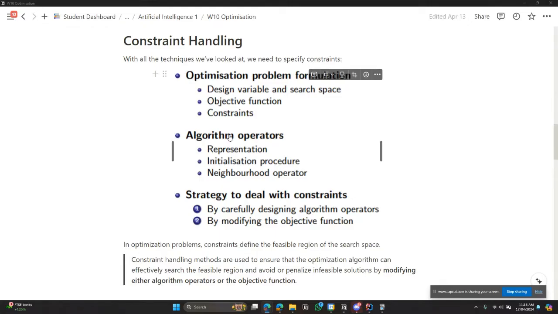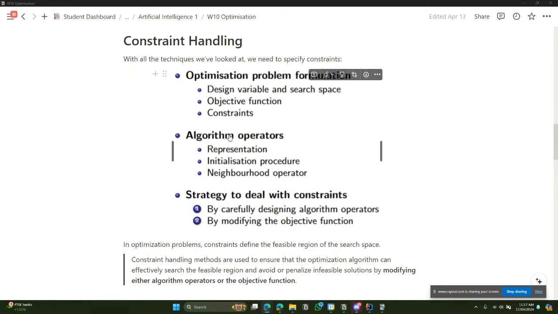So you need to specify that. And the representation should have some kind of bearing with how we're initializing and how we're doing the neighborhood operator. It should make sense, right? So, for example, if we're trying to optimize a pathfinding algorithm, aka the shortest path, we would need to set the representation as a vector. And this vector would be the sequence of the paths, basically. It would contain all the different paths that we've visited in a certain solution to get to the goal node. So that would be the representation. Cool.